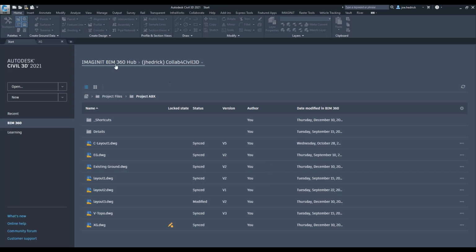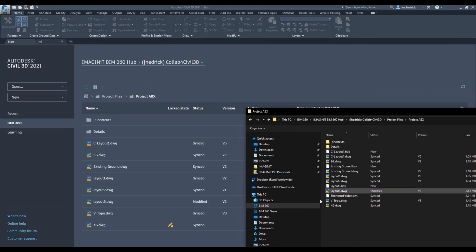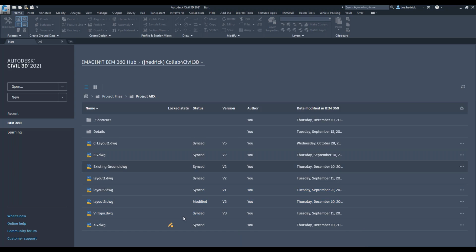And what it's doing is looking at that location. Here's my project APX. All of those same files, right? Here they all are. All of the same files, obviously not the backup files, are showing up here. And this is even telling me, hey, this file is locked by somebody. And in this case, it's locked by me. It's telling me how many versions of this file there are.